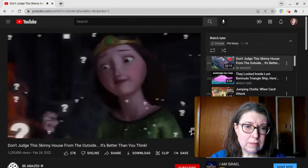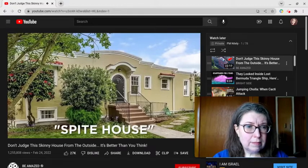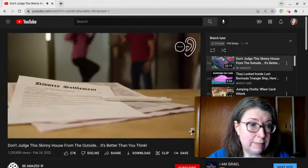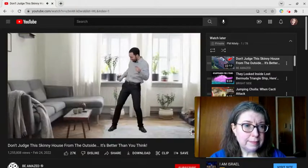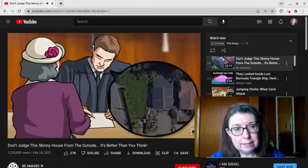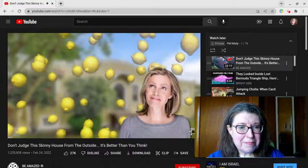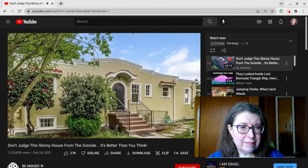Why, I hear you ask? Well, let's just say this house isn't nicknamed Spite House for no reason. Yep, when it comes to this house's origin, it's not looking good. Local rumor has it that in a divorce settlement between previous owners, the judge granted the husband the bulk of the marital home, while only sparing the wife a plot on the yard. But when life gives you lemons, there's only one thing to do: build a house on the lawn of your ex husband's place, right?